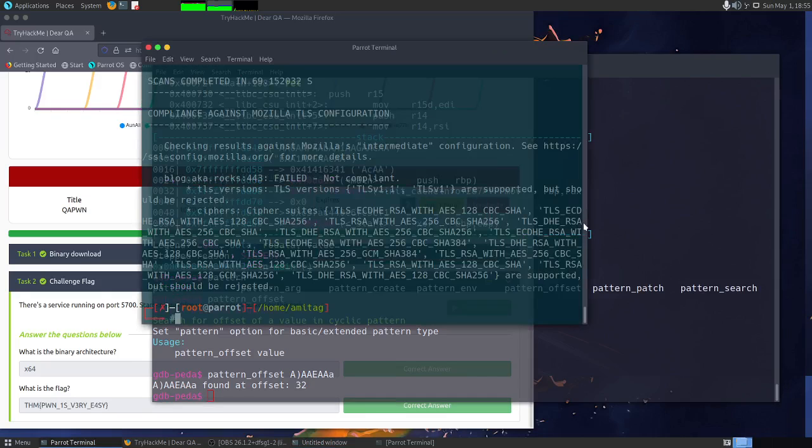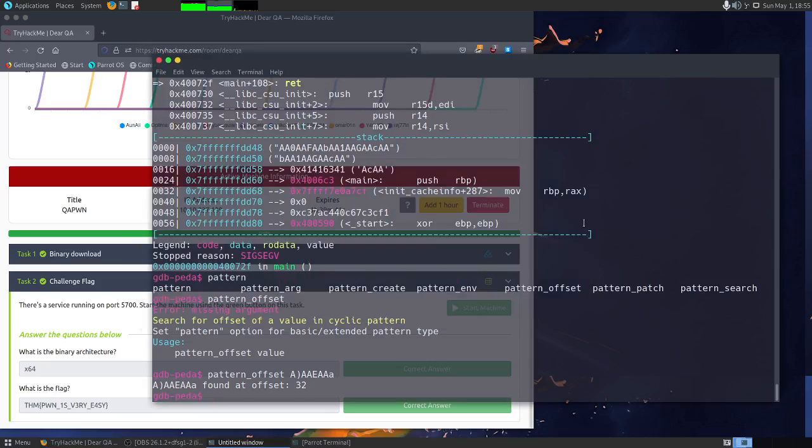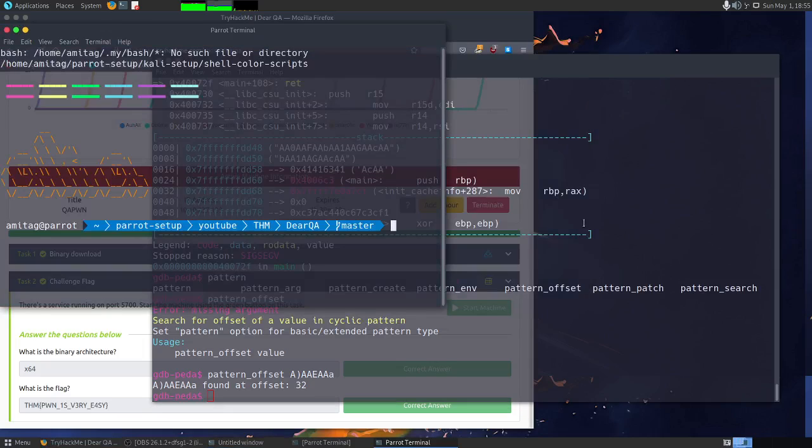What this now means is that I should be able to, let's open a new window and say python -c print a, and our offset was 32, plus let's add b so that we can identify that we are actually writing at the right place, and put 8 times b there.